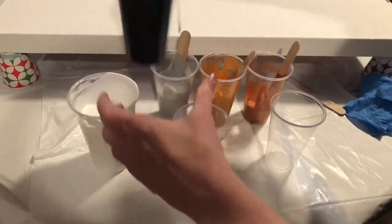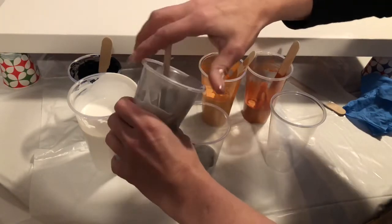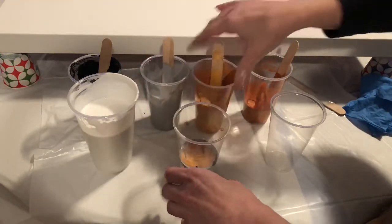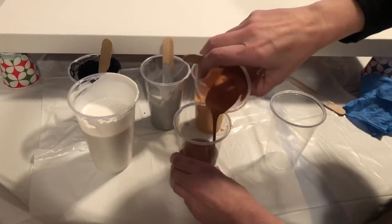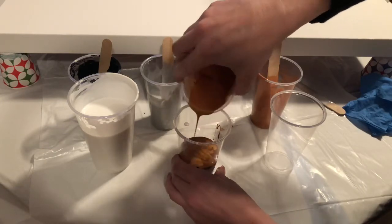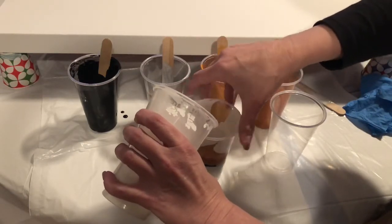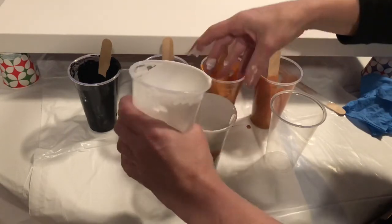Okay, so some black. Whoops, dropped that right in my silver. Some silver. Some gold. A little copper. I'm going to add just a hint more gold, because I just want some gold in it, you know. All right. Now I'm adding my white, and I'm kind of covering this up because I want to sandwich it in. Okay.